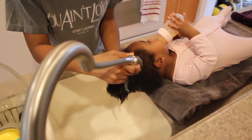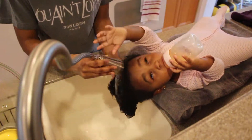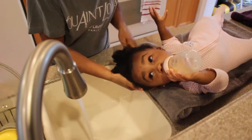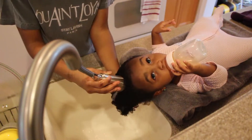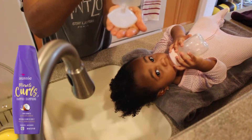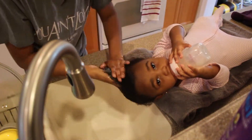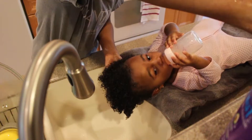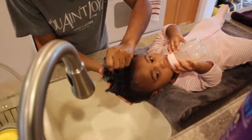As I preach in all of my wash day videos, I'm making sure to get the entire landscape of her head saturated with water. For shampoo and conditioner I'm using the Aussie Miracle Curls shampoo and the Aussie Miracle Moist conditioner. I'm gonna go in with both products together. I'm not an expert on hair type but I believe Demi is type 3 and the combination actually works well on her hair.